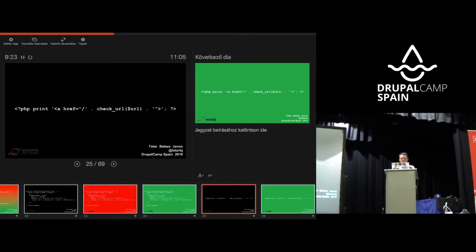It's again a Drupal 7, okay? We are doing some kind of TPL file, if you still remember. And we are building up, again, do not do it like this, use the L function, right? But we are building up an A tag with a $URL variable that we want to print out and using check URL on it. What do you think about it?